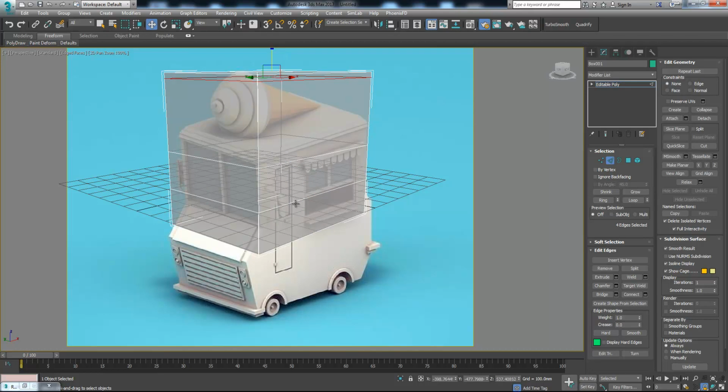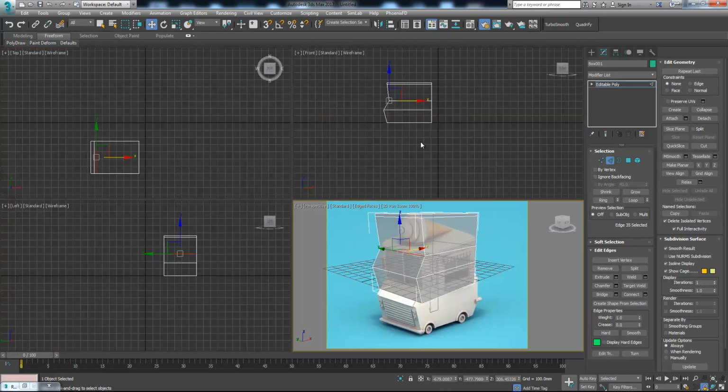Move this to the front, and double click on it, move it a little bit up, and move it back, something like this.